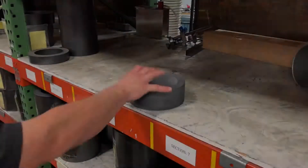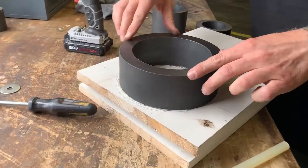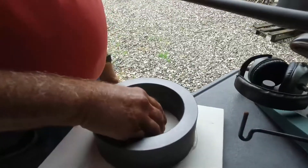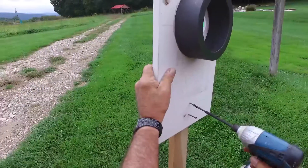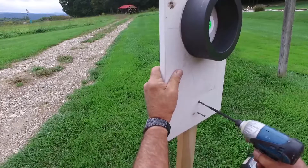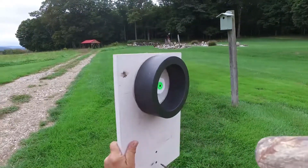A little while ago, a fellow asked me, he says, you talk so highly of this bearing material of yours, I want to know, is it bomb proof? We'll find out. So we took a standard pack right off the shelf, hot glued it to a board, and in the center of that we put some stump eliminator. If we make a good shot, we'll get the testing we think we need.